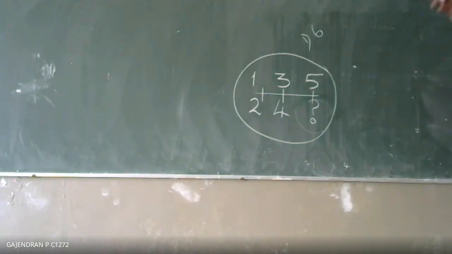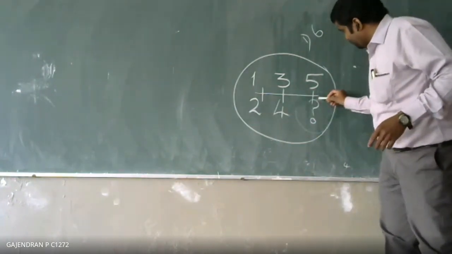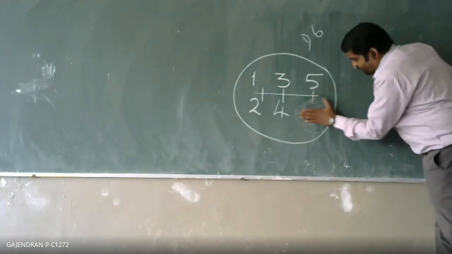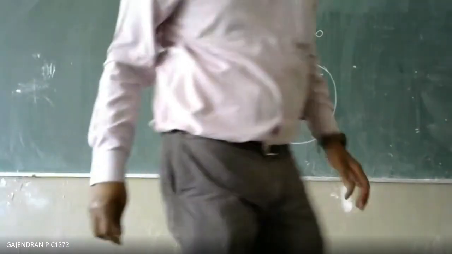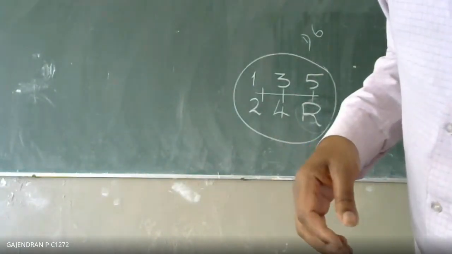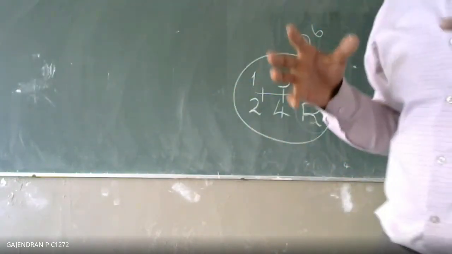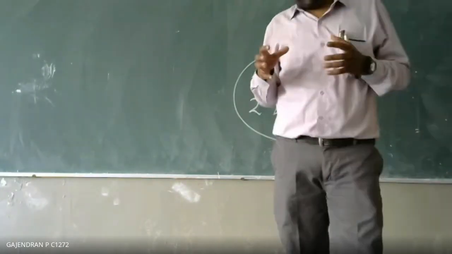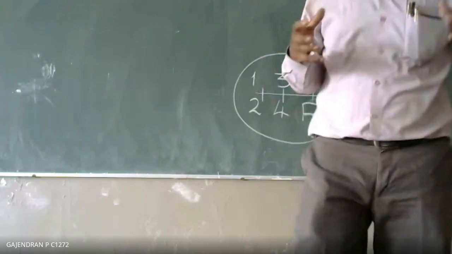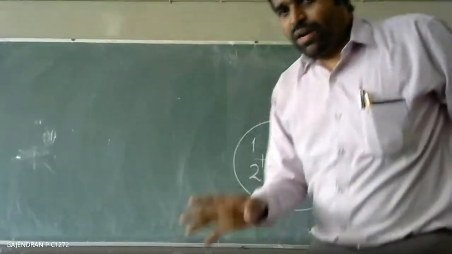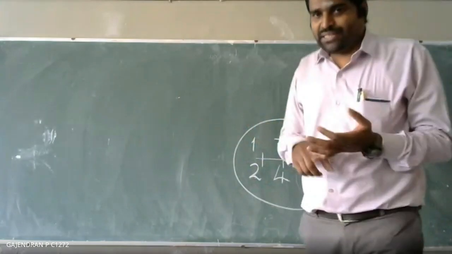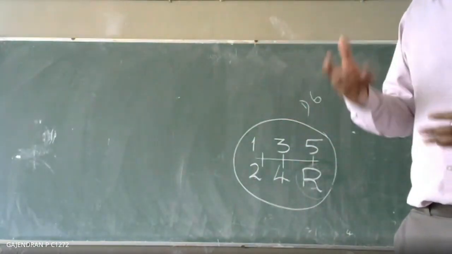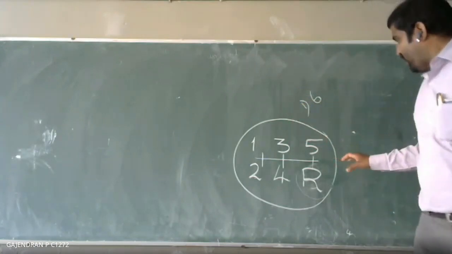So, 1, 3, 5, 2, 4, this is not a number, this is what? So this is the wonderful example. Since you are going to become embedded system engineers, your thinking level should be in different areas. You need to always think out of the box. Not only with numerical numbers. If you play with numbers, you will get many combinations. You may say 6, you may say 9, some other numbers, but we never try with the alphabets.